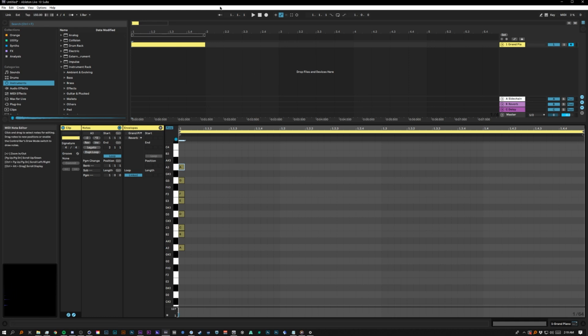All right, so we have these scale degrees, and the first thing that we want to do when we're creating a song, chord progression, or melody is to create a bassline progression.